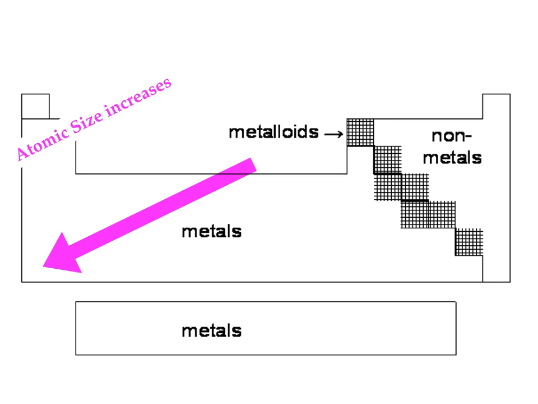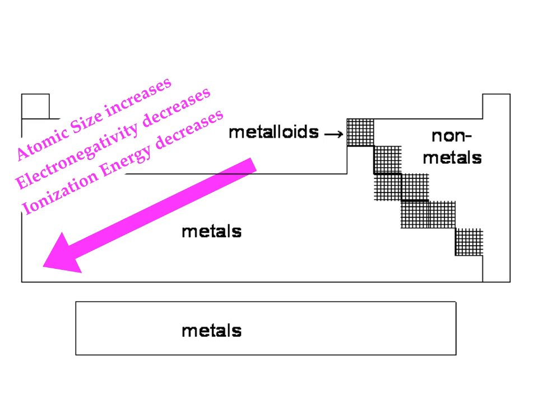As you go down and to the left, your atomic size increases. It's a really important trend to know. Because the atomic size gets bigger, the electronegativity is going to decrease. It's going to be easier for that atom to lose an electron. And if it's very easy for that atom to lose an electron, it doesn't take very much energy to pull that electron away. That means these metals in the bottom left are going to be very, very reactive.